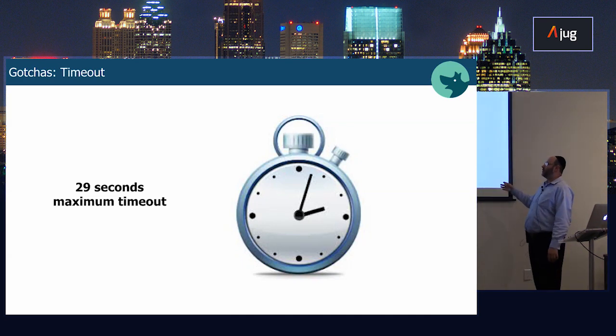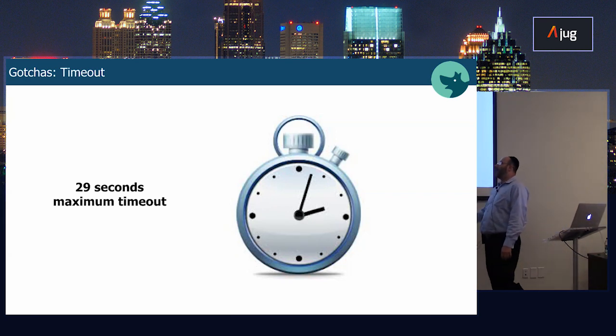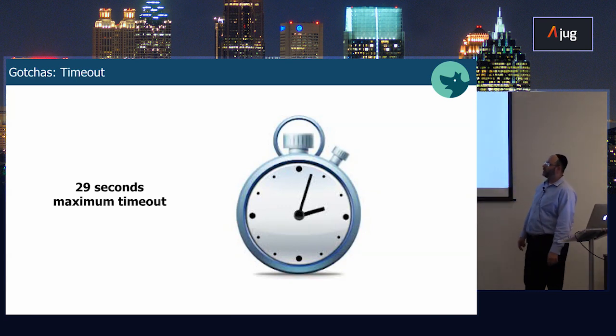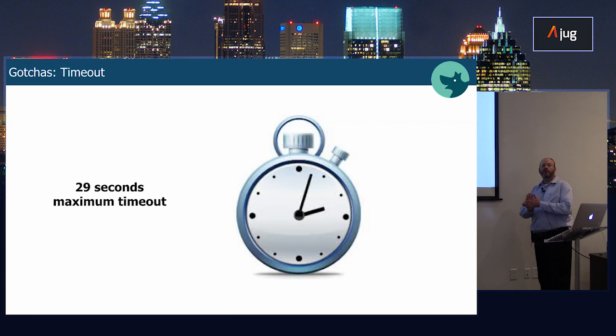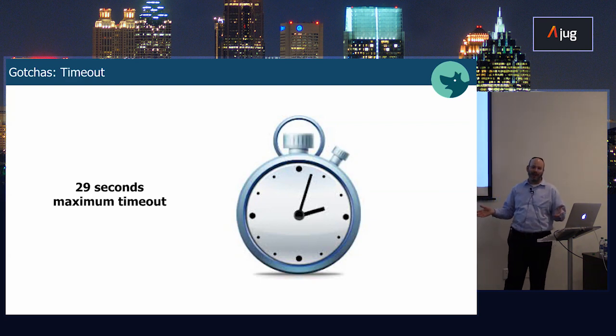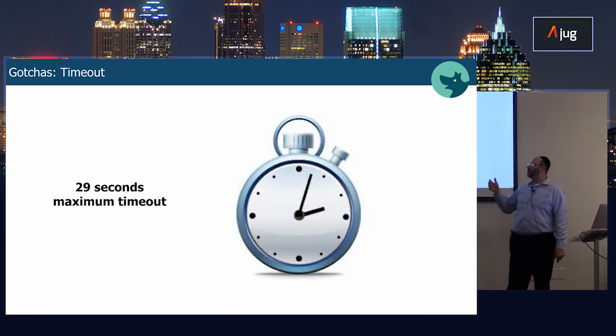All right, so now to the gotchas. Everything is not perfect. Obviously, there are going to be a few things that you have to worry about. And these are things that hopefully I could save you some time on that caused us some headaches. The first thing is that even though you could configure the timeout for your different endpoints, the maximum you can set it to is 29 seconds. Now, certainly that's good practice to have your API respond within half a minute, but there are times when things take a little bit longer. And what's kind of annoying is that you only know that you have a problem once you actually have a problem. And you'll get a 504 back.